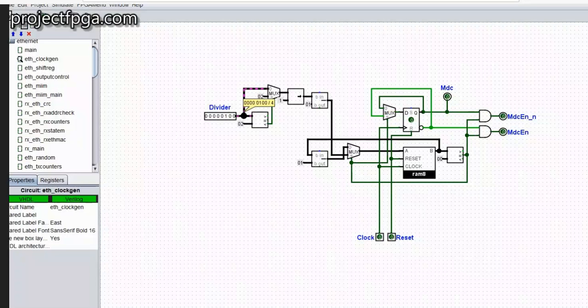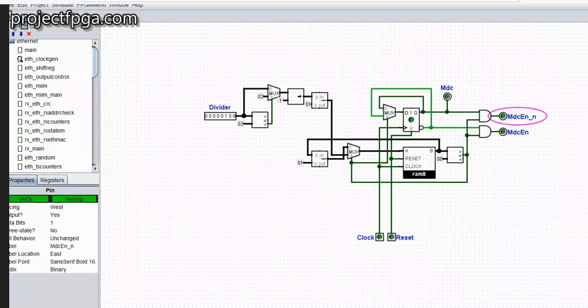So these two new clocks here, one gets the positive edge of this MDC clock, and the other one gets the negative edge of this MDC clock. So at the end we have 3 outputs, the MDC, this and this, but this MDC is the main clock for the whole circuit. I'm going to show you where we use these other 2 clocks.